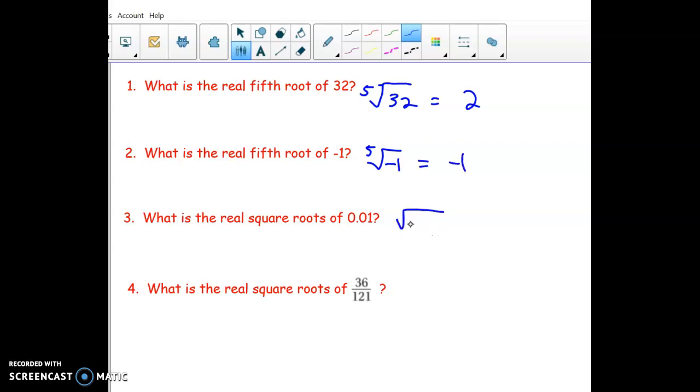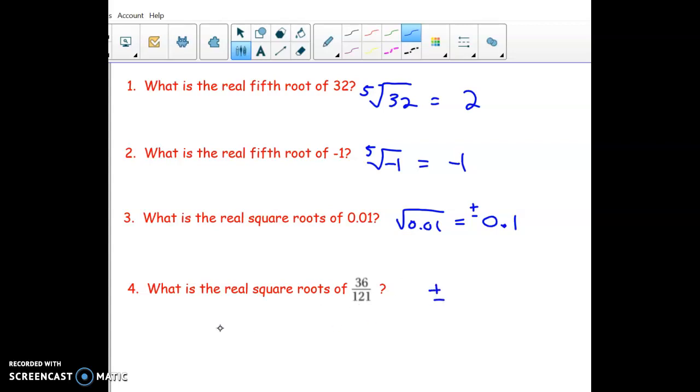And then a square root of 100th. Kind of an interesting one. The number actually gets bigger. It's actually 1/10. 1/10 times 1/10 is 1/100th. And don't forget here, this should be plus and minus, right? It's even index and a positive number, so it should be two answers there. Same thing with the last one. This one will have a plus minus answer at the end here.